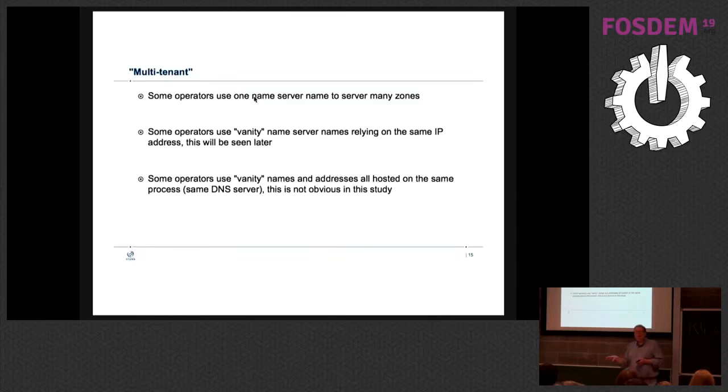Okay, so multi-tenant, this actually came from the conversation, this idea of how many zones are actually on a process? I mean, you have a name server process, right? You have name server addresses, you have name server names, and so on. And I've worked in places where I know how we mix and match these things. It'd be interesting to be able to trace that out. This study can kind of hint at that, but I haven't gotten there because in some cases we have vanity IP addresses, vanity name servers out there. That gives you the high one-to-one situation.